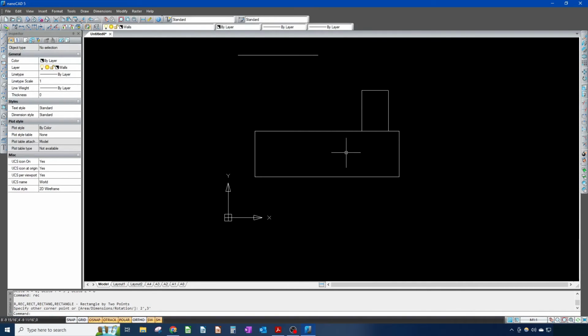Okay. Why did it draw the second corner down here? Because without that @ symbol, what the @ symbol says is, hey, start from my previous point. Without that @ symbol, it's going to give you what they call absolute coordinates. So if you were to measure from this 0, it would measure 2 feet over and 3 feet up. So it's very important to include the @ symbol whenever you're drawing out coordinates like this.